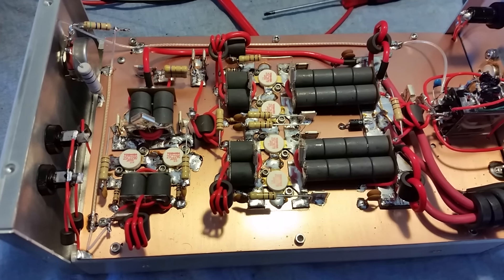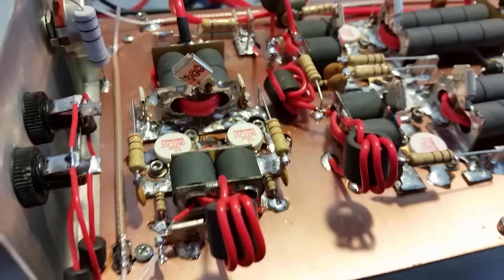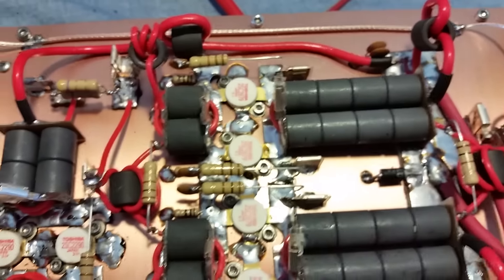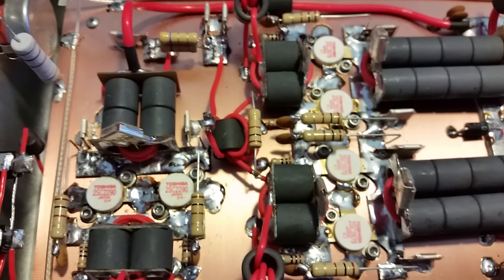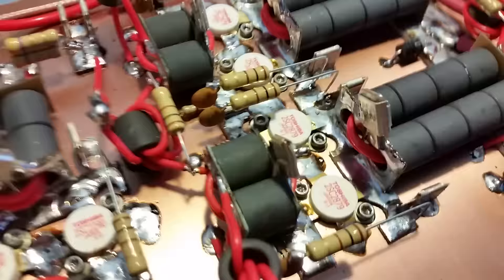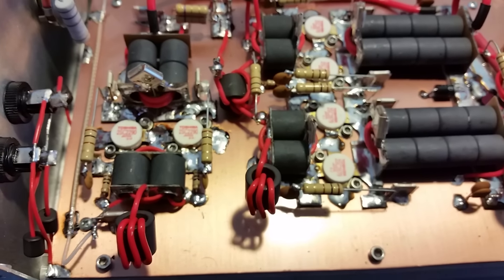He's wanting to lace this thing up with all metal-clad capacitors, as you can see. A few of y'all have seen me using these in the last couple of builds. It just makes the box have a better chance of longevity — it's definitely overkill, but in my world, overkill is not a bad thing.